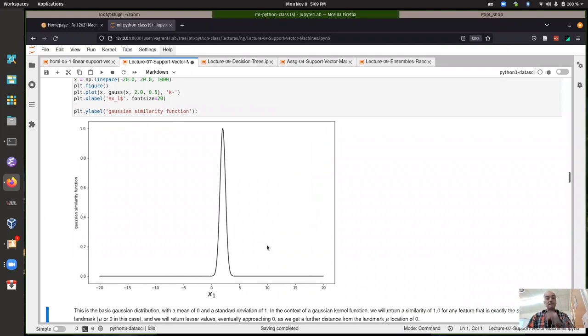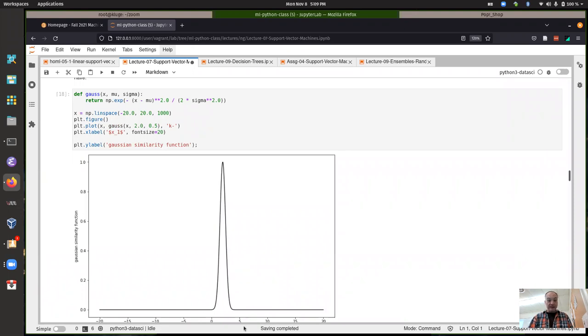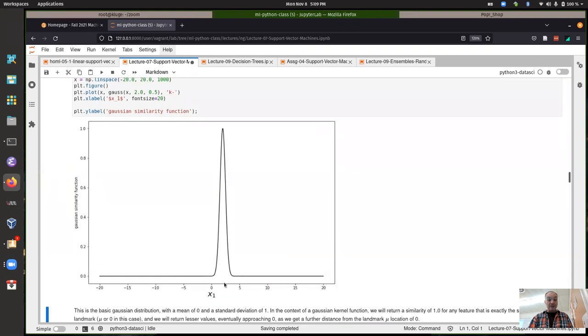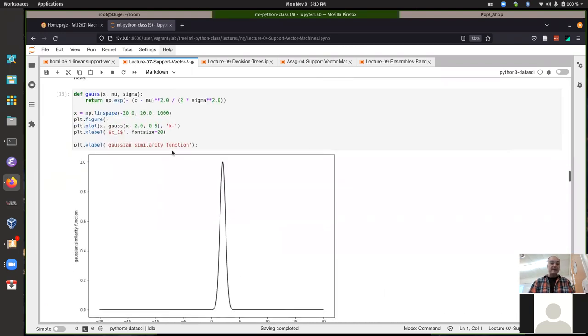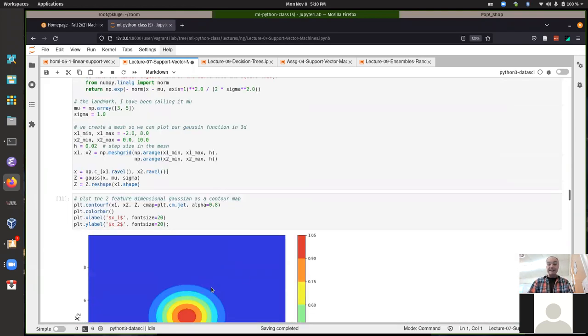So for another point, to determine how similar it is to this kernel that I've got drawn here, you would just use where it is on this function, right? If I have another point and want to know how similar it is to this kernel, if my x1 was 2, it would have a similarity from this Gaussian kernel of 1.0, right? And if my feature one was a 5, it would be essentially 0. This isn't exactly 0; it goes to 0 as x goes to plus and minus infinity, but it's essentially 0 once you get out here. Of course, you can extend this to 2, 3, or multiple dimensions, and that's what this figure down here in the notebook is doing. So here we extend that to 2 dimensions.